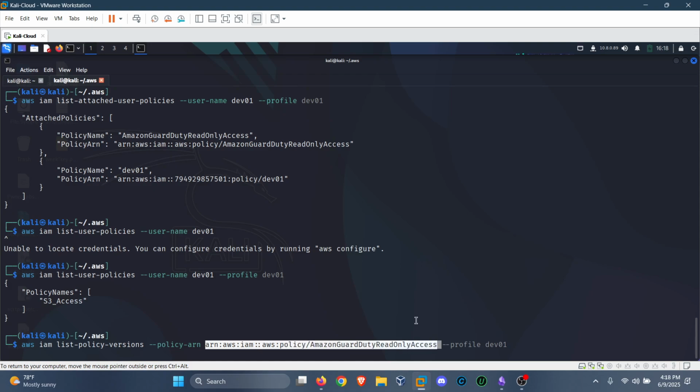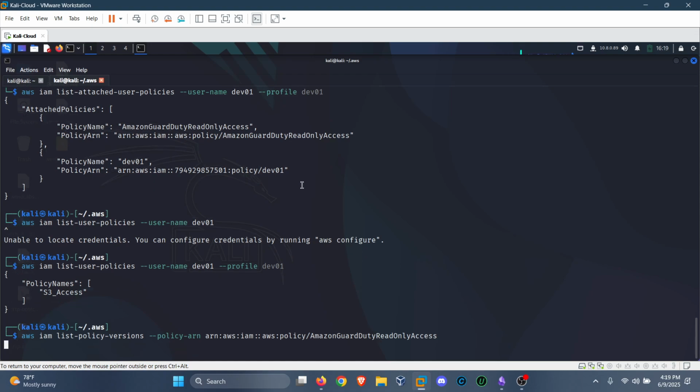I just think of it as a GUID. And we add our profile dev01 over here. The ARN stands for Amazon Resource Name. And let me again add that profile.